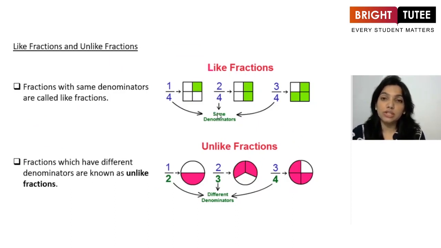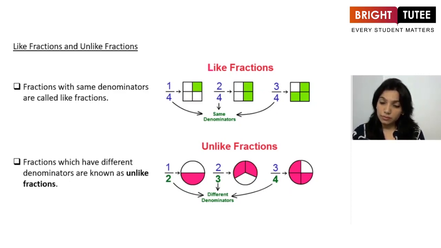See in the image that here we are given a box which is divided into 4 equal parts. How do we write this fraction? We write it as 1 over 4. Look at the second image. Here we have a box with 4 divisions out of which 2 are shaded. So we have 2 over 4. In the third one, we have the same box divided into 4 parts out of which 3 are shaded. So we write the fraction as 3 over 4.